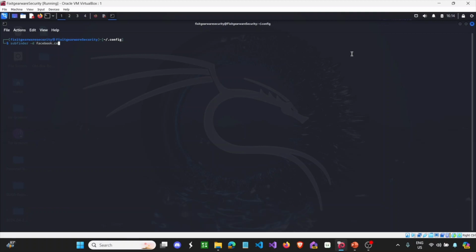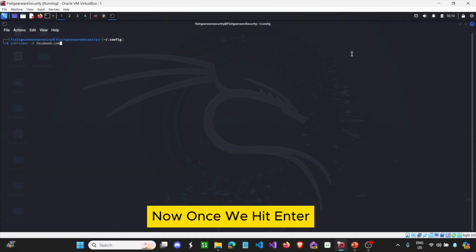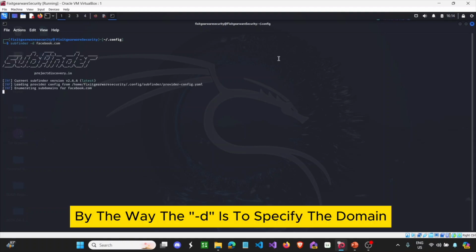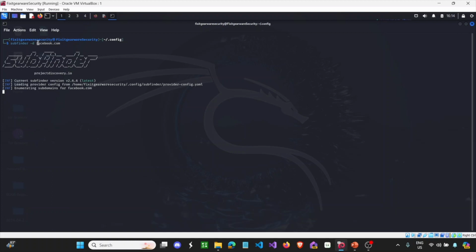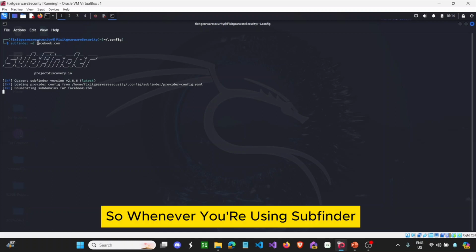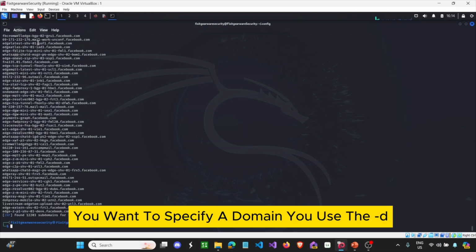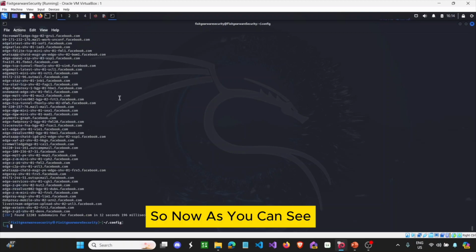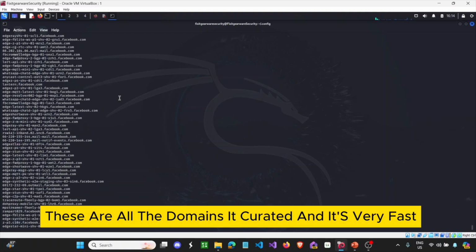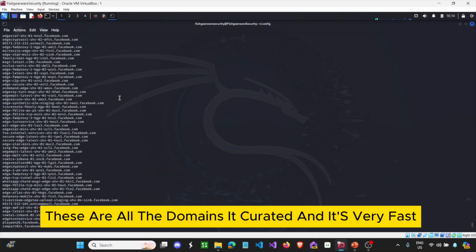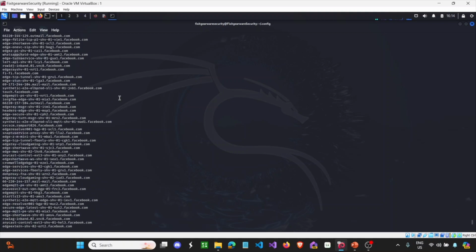Now once we hit enter, by the way, the -d is to specify the domain. So whenever you're using SubFinder, you want to specify a domain, you use the -d. So now, as you can see, these are all the domains it curated, and it's very fast.